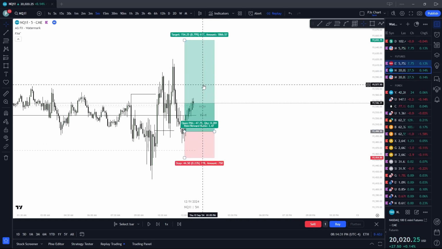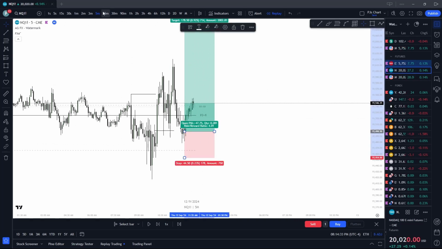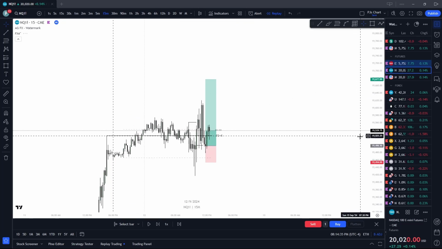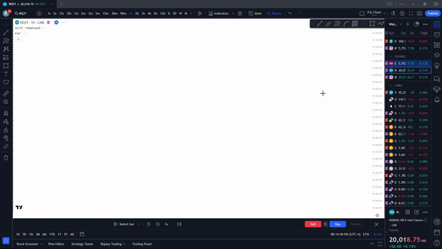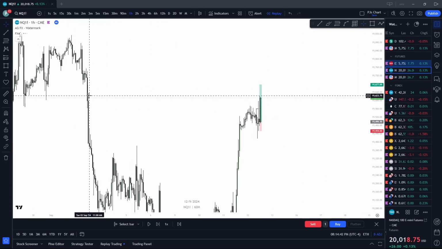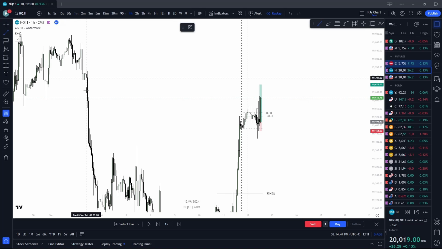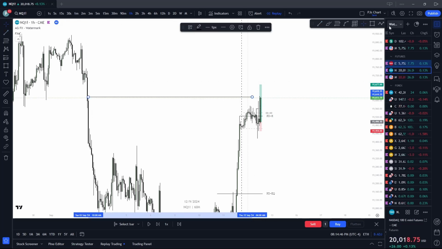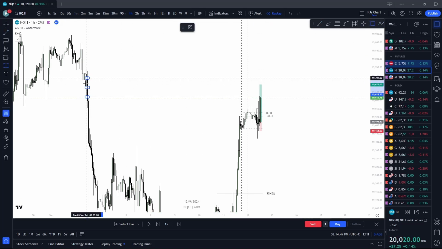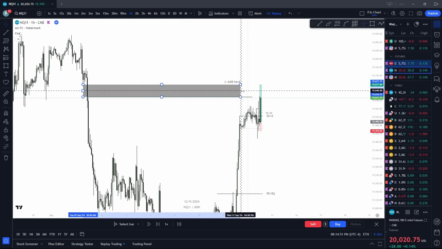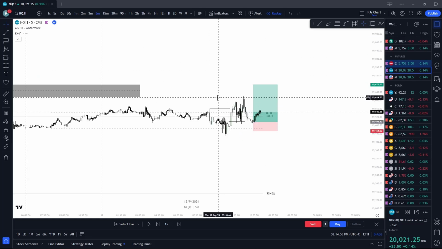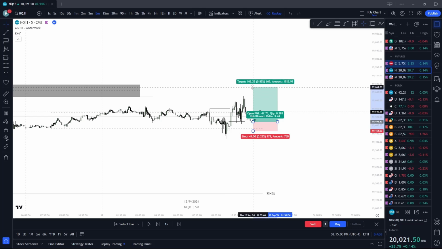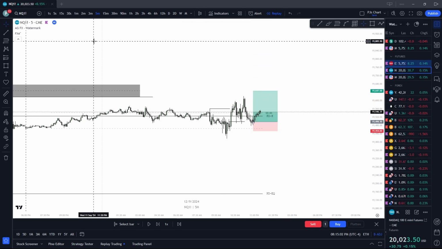This would be a 4, a 3, but I'm sure we could even get a 3 if we looked at the 15-minute, maybe fibbed out a breaker, or even looked left and seen maybe this high here. Even into EQ of the fair value gap above. And you can even, if you don't want to be greedy, do the first 25% quadrant of it. We tapped it here, so we won't get greedy. We'll just do the EQ of the fair value gap.